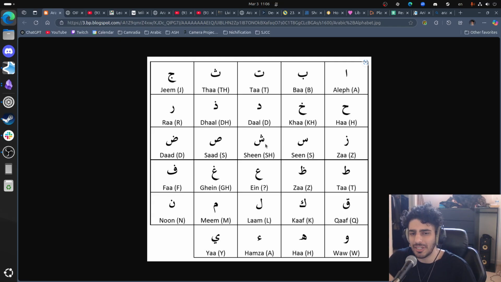The difference is in the dots, and the dots is something that you can learn. It's not that crazy. So if you know how ba works, then you know ta and tha, in the initial and medial positions. So definitely don't worry about learning the alphabet. It is definitely doable. It takes a little bit of time, maybe a couple weeks to get familiar, and then it just becomes part of your practice. You start practicing vocab, you learn it in the script. Don't rely too much on the romanization. I know there are a lot of people that like using romanization, but it really sets you up nicely to know the script.